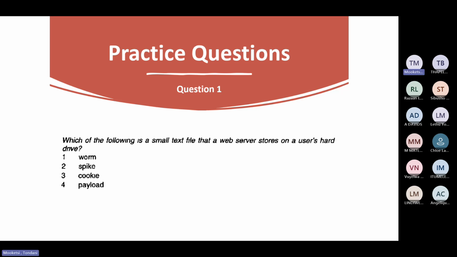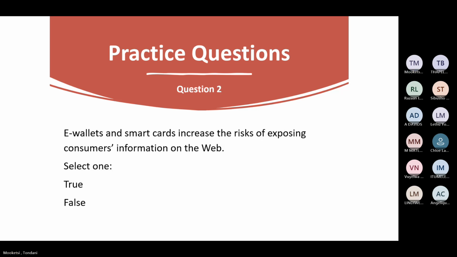Yes, cookies are small text files that are stored on your device when you visit them. They are used to remember information about you and interaction with the site. Question 2, e-wallets and smart cards increase the risks of exposing consumers' information on the web. Is it true or false?